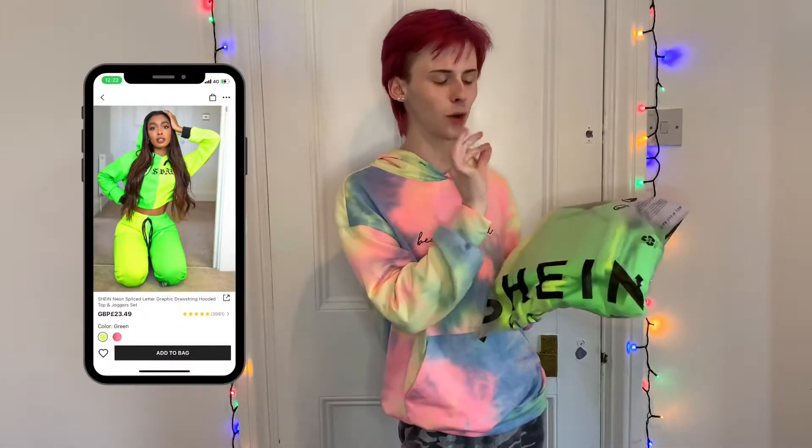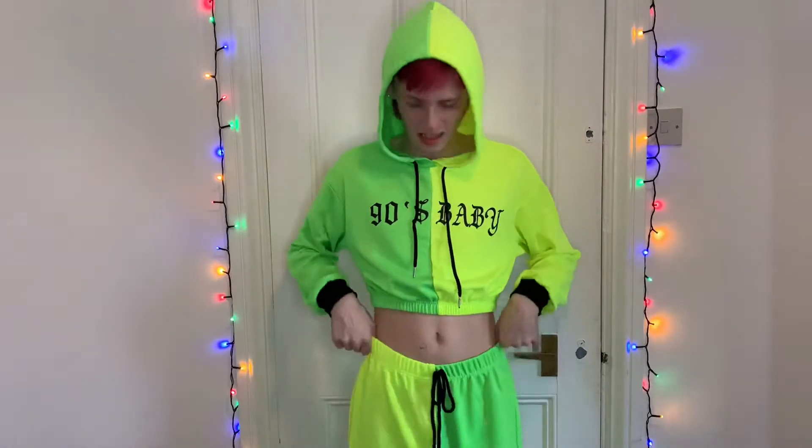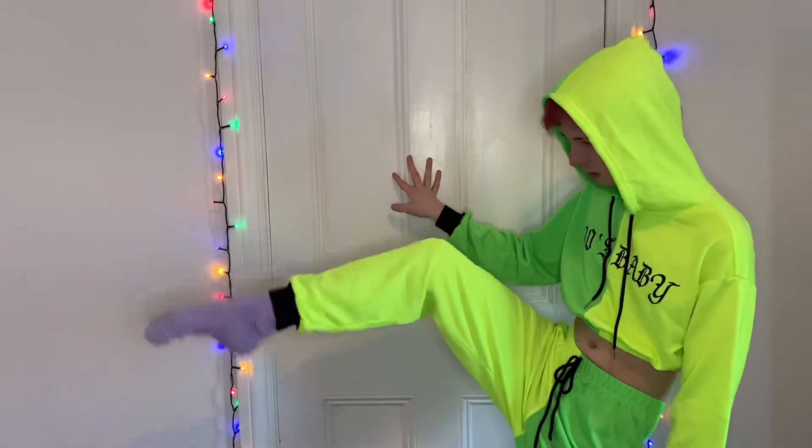This next thing — I'm pretty sure you can tell it's bright green. Yes, it is. It's a tracksuit — it's got joggers and a jumper, but the jumper is a crop jumper. I'm so excited and honestly I love it, I just really hope it looks good. It is a small, same as everything else, because I am very petite. I love the jumper — I think it's really cute, it kind of makes it cinched — but the joggers, I literally feel like a joker in these joggers. They're just so baggy and this is meant to be a small. This fits perfectly fine, but the joggers are just too baggy. I wanted them to be a lot tighter, and that's quite disappointing because they were £23.49.